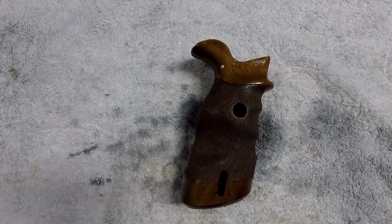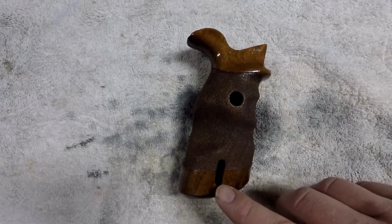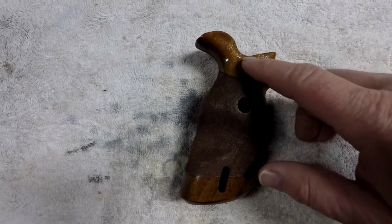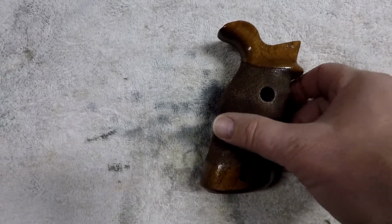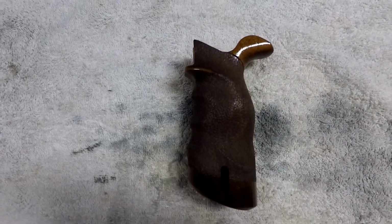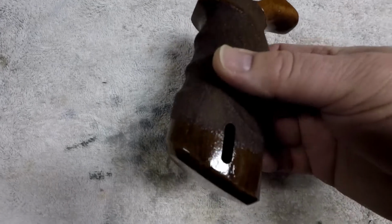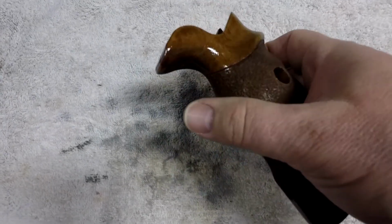Alright, so this is what the finished product looked like. This is 5 coats of the tung oil on the shiny parts, and then it's 2 coats on the rough parts. But I think it turned out really good. It may not be some people's taste, but you know, looks pretty good.